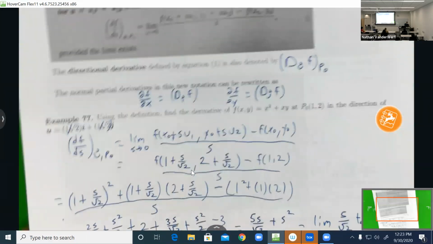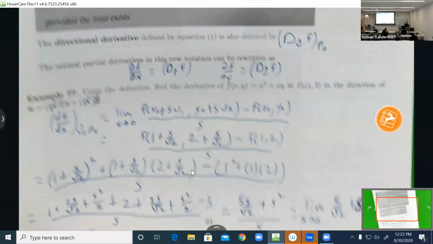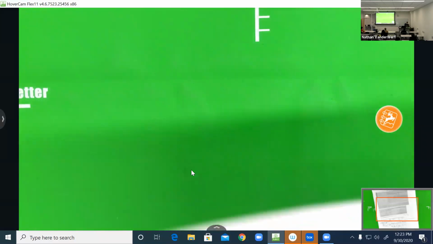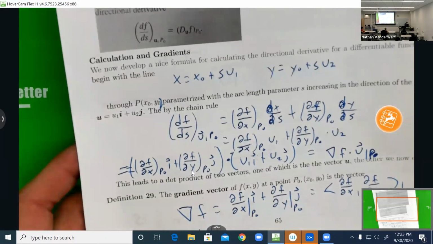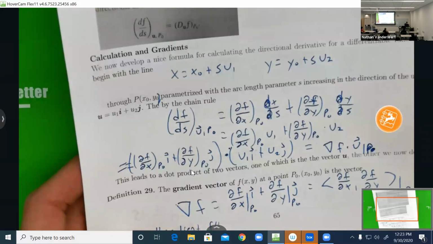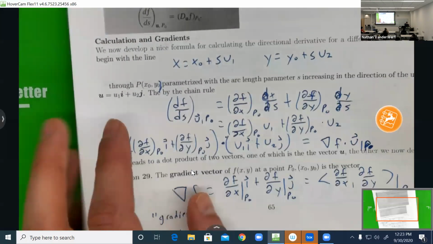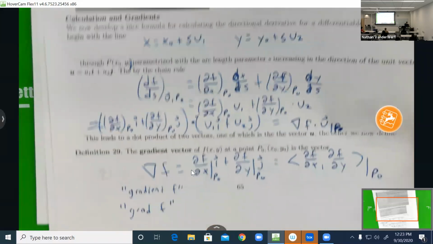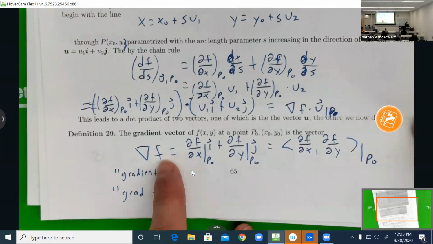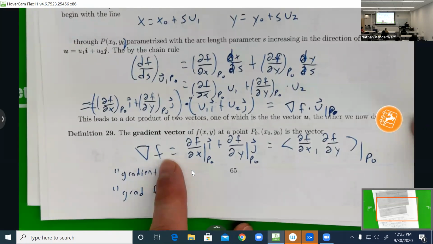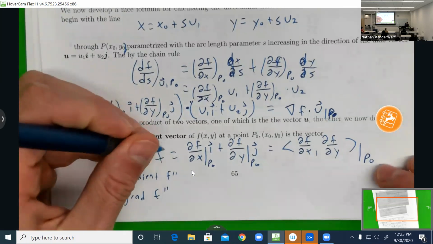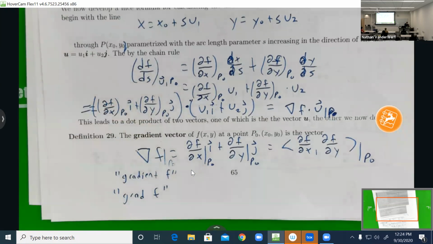We used a limit definition once to see how it worked. And then we said, okay, that was great, so let's come up with a formula for this using the things that we've already done. And in doing this formula, we came up with this new vector, which is just all these partial derivatives. So we define this gradient vector right here, which technically is defined at a point. And so we'll try to make that distinction and put things like at P0.